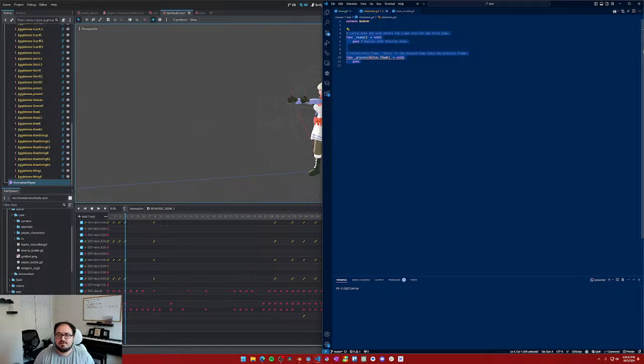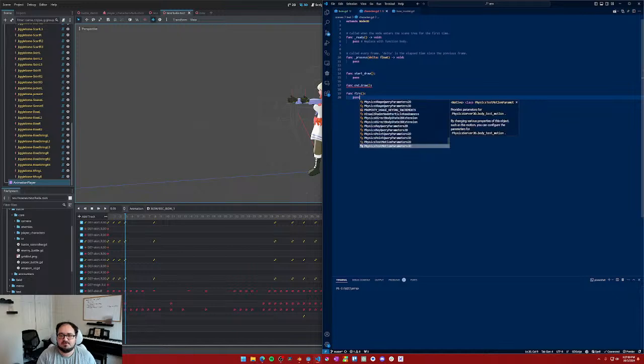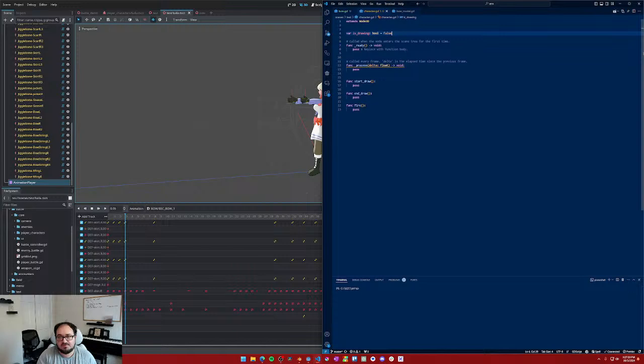So you can do it this way, right? You can do func start_draw, right? And we could do func end_draw, fire. We can just do var is_drawing, it's false, and then we're also going to want to do an onReady.